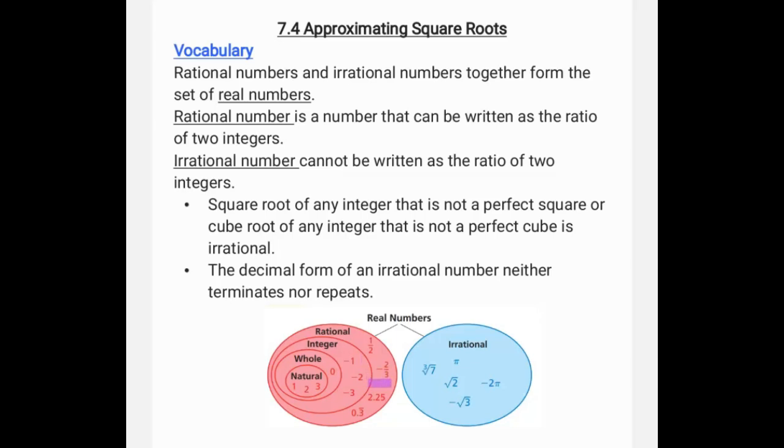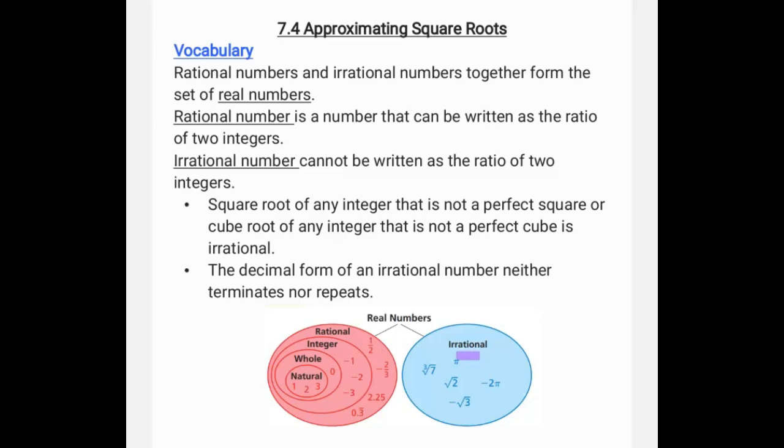In -2/3, our decimal becomes negative 0.6, and then the 6 keeps on going as a pattern. Even though it keeps on going, it is a pattern. So this becomes a rational number. Same as 0.3 repeating, that is a pattern that keeps going, but as long as it's a repeating pattern, this becomes a rational number.